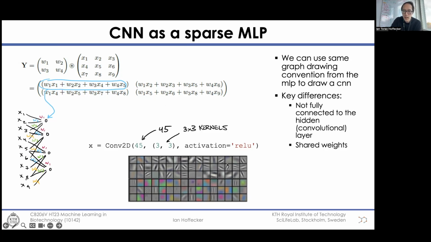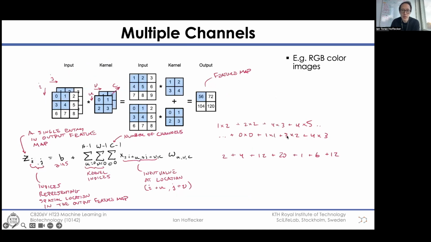And so if we were to look at how to make one of these layers in Keras or TensorFlow, we're specifying the number of kernels, so 45 in this case, and the dimensions of that kernel. So this is a 3x3 kernel. We can also deal with colors. If we have an RGB image, then basically we have 3 matrices, each corresponding to a color channel: the red matrix, the green matrix, and the blue matrix.